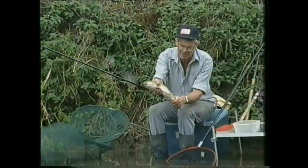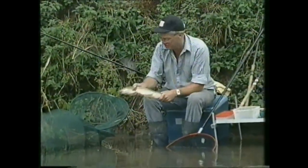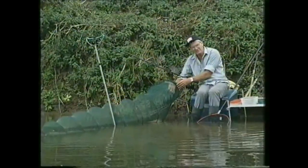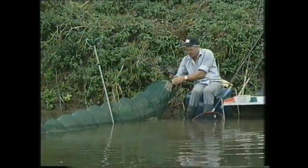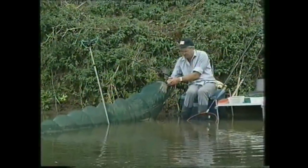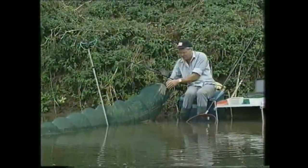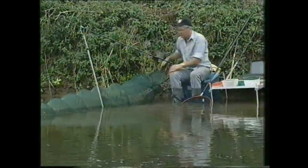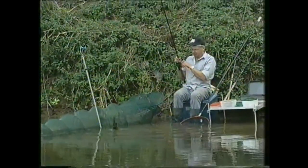I think that mainly that's because a lot of anglers do tend to use keep nets of wider mesh, whereas this one is a very fine mesh. That stops the barbel's dorsal fin hooking up in it so much. Whereas with the wider mesh nets, the little bits and pieces along the dorsal fin of the fish do tend to stick in. They've got like little sore edges on them. Just slide them into the bit of deeper water. That's fine.